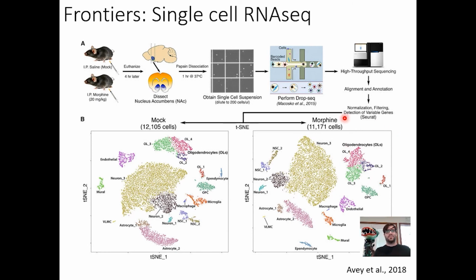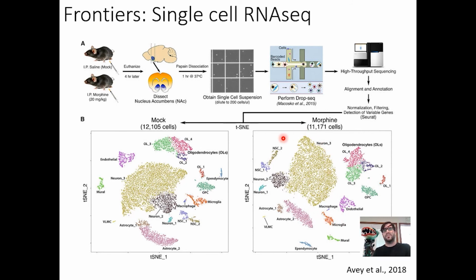This type of dimensionality reduction is called t-SNE, which we'll learn about a little bit in the next video. Basically, each one of these dots corresponds to a single cell, and we can cluster them based on their function. Maybe this big group of cells would be neurons in the rat brain. I don't even know what some of these are here, but maybe you have some endothelial cells, macrophages, microglia, whatever. These are just different regions of the brain or different cell types in a brain.